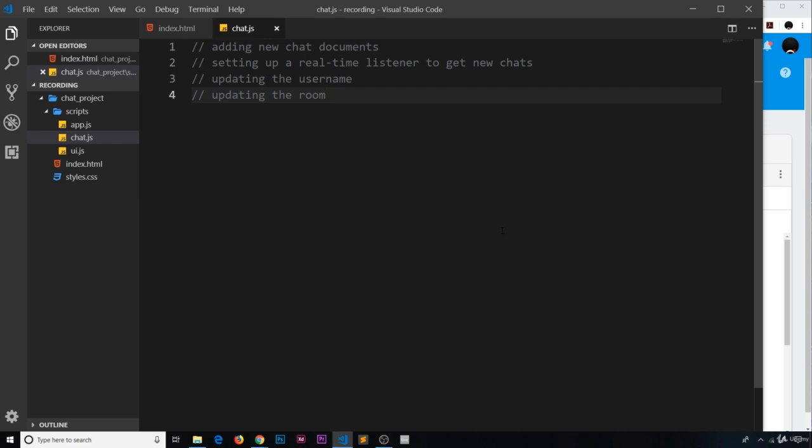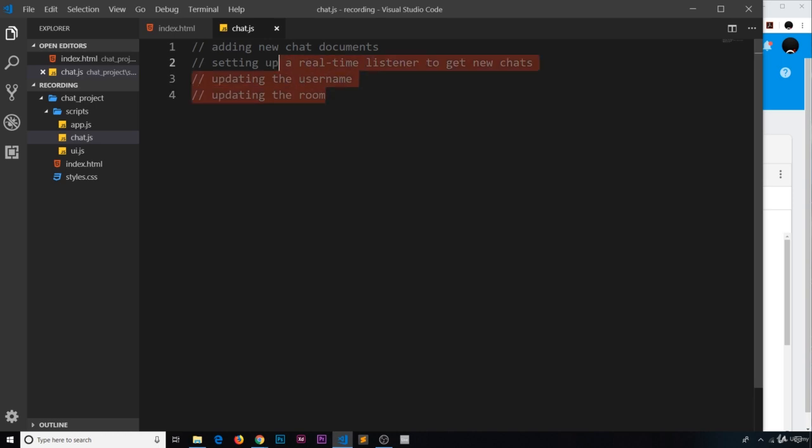However, since we've been learning recently about classes, I'd like to separate our different sections of code into classes. Now we're going to have one class for handling the chat room and all the data in the chat room, and that will be called Chatroom. And we're going to have another class for handling the UI of the chat room, and that will be called ChatUI. So over the next few videos, we're going to be focusing on the Chatroom class, and that is going to be responsible for handling all of the chat room data and interacting with the database and the chat collection. So let's think about the different things that we need this chat room class to do.